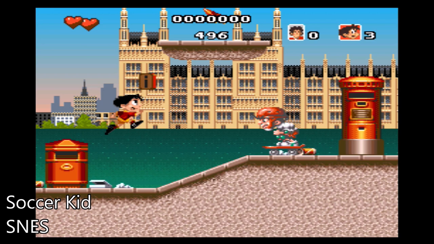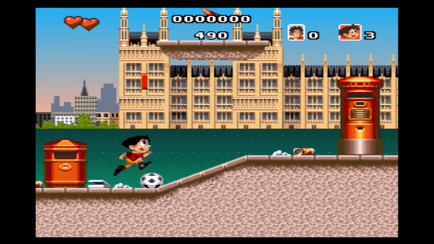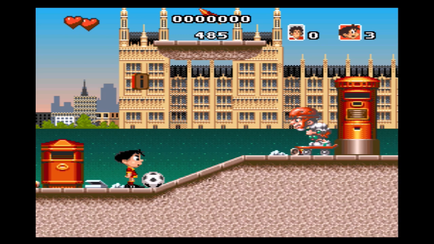Soccer Kid is the ninth game. This is based on a European Super Nintendo release. A platformer where you use a soccer ball to defeat the bad guys. I wish it was easier to pick up and play, but I'll probably give this one another chance down the line.